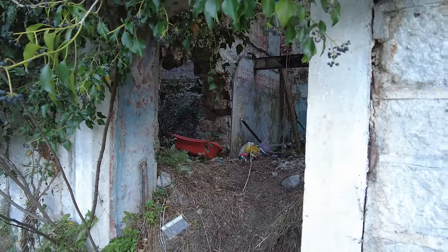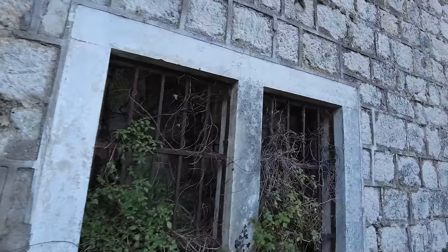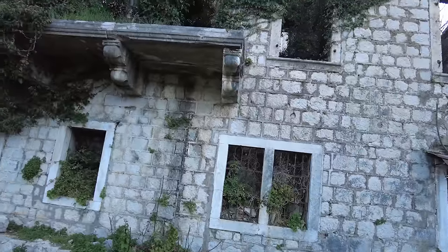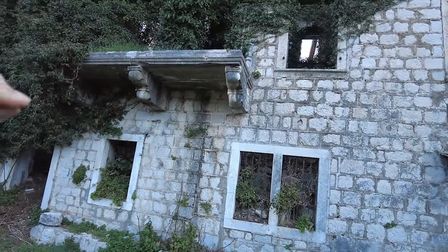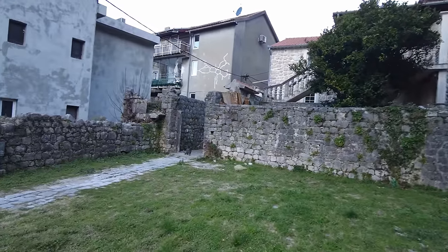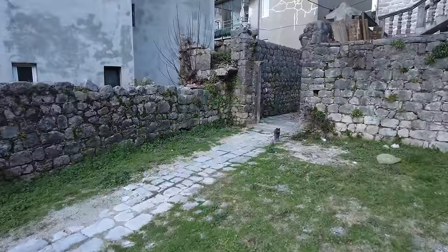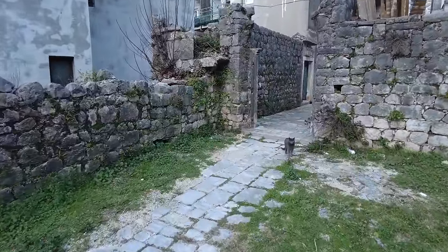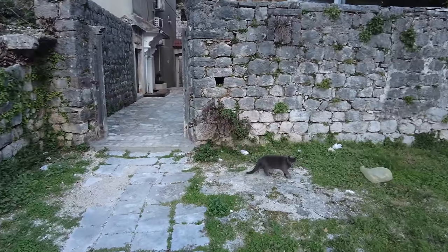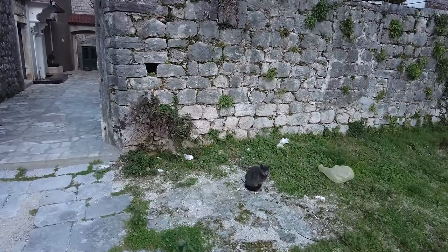I'm guessing it's not a meter thick, maybe two-thirds of a meter - two feet thick, maybe. You can see when you look at these places just the years that they've been fixed up and rehabbed, because you get different kinds of stones. Some are really more just rough cut and then some you can see are actually formed. Another thing I've noticed about Montenegro, as well as Croatia, and really we started seeing in Italy, is these are cat countries. We have seen cats all over - beautiful cats, all over these villages.